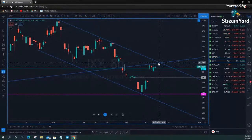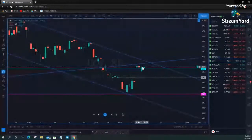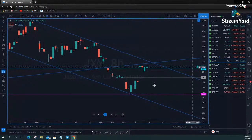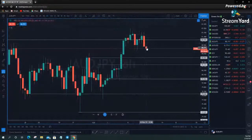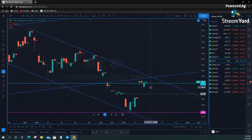It looked like it was going to roll over this morning. The fact that it got below that line and then traded back up into the line, in my opinion, was an entry on yen pairs. All right. Now, since you're trading up higher than that level now, you know, this market is closed, but if you pull up any yen pair, you can see that there is yen weakness. Now, I don't know what's going on, and I do want to see this yen gap down tomorrow, or if it gaps up, I want it to find resistance here.